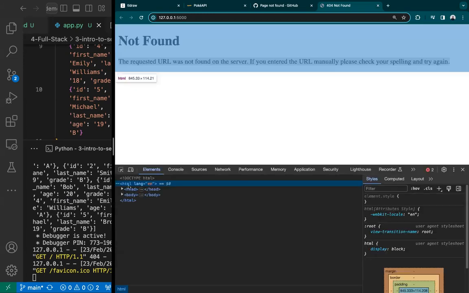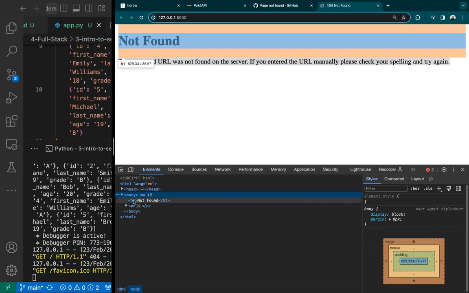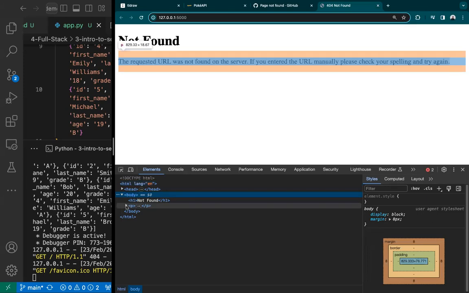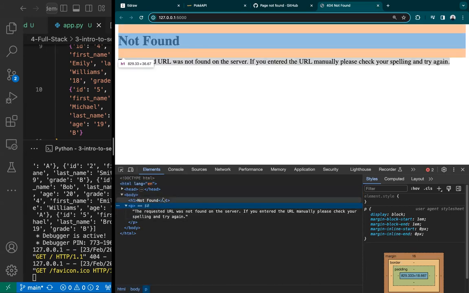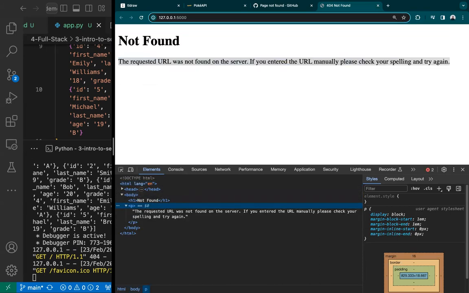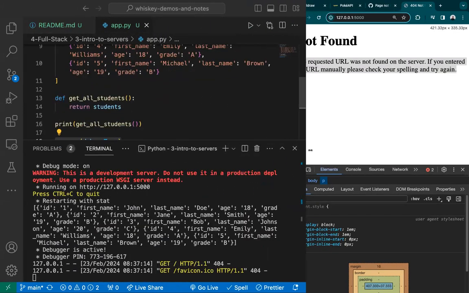Let's inspect it. Let's see what's going on here. Take out the body, I have an H1 and a paragraph tag that says not found. Okay. Where's this coming from? Where's this HTML coming from? Go ahead, Brian. Is it coming from your server because it doesn't have any route that you gave it to connect this data to? Awesome. Yeah, it's actually coming from my server.